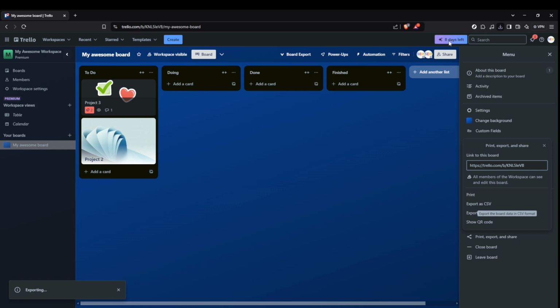And there you have it. You've successfully exported your Trello board information into a CSV file. This allows you to manipulate and analyze your data in ways that are more flexible than within Trello itself. Whether you're pulling reports, organizing your next project, or simply keeping records, having this capability is immensely powerful.